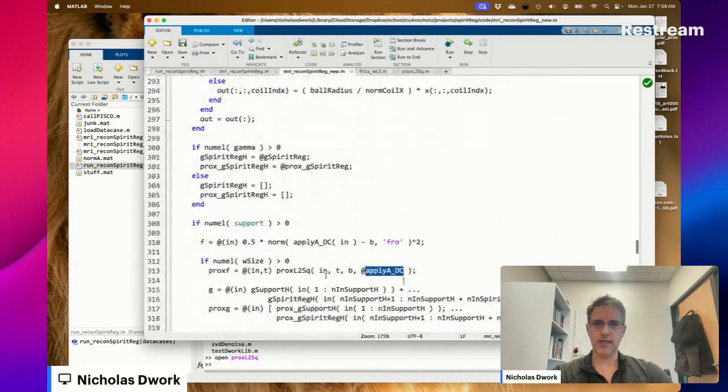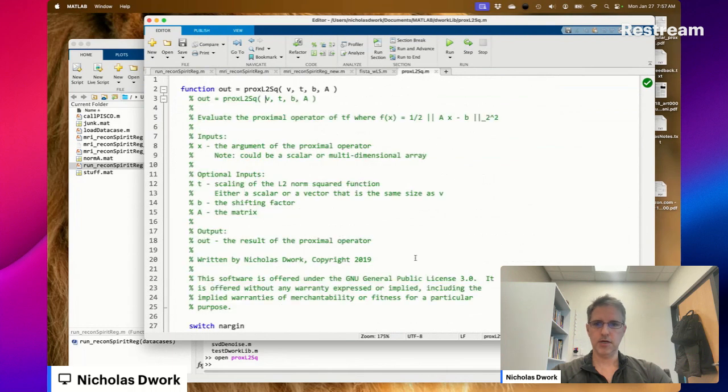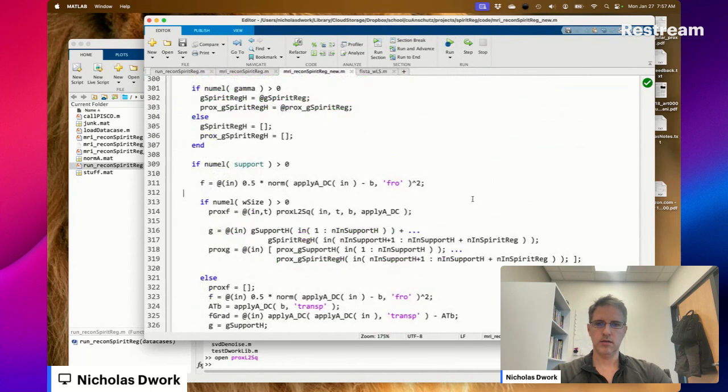A is already a function handle. Seems like that should work. It, of course, is not type frame, so we don't need to worry about that today.